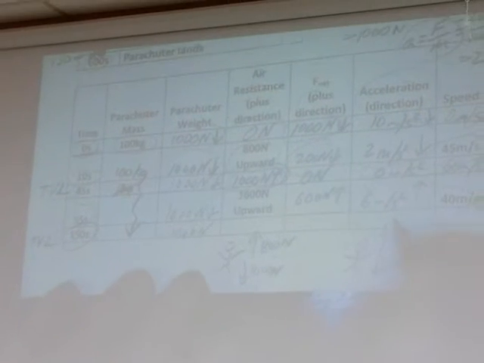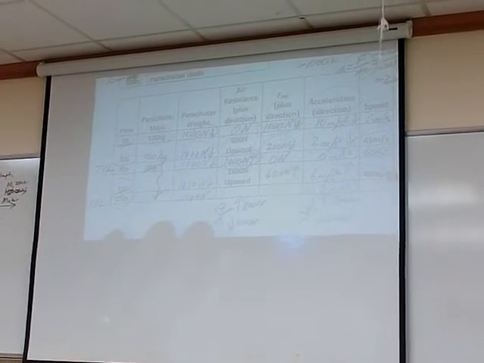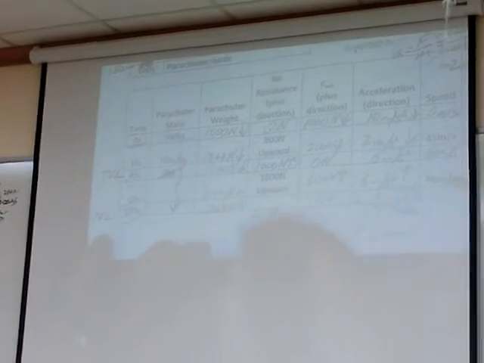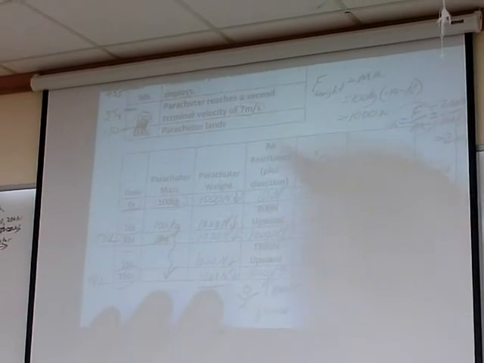And if we know they're at terminal velocity, then we know the acceleration. What's the acceleration? 0. They're not accelerating anymore. They're still falling, but they're just falling at a constant speed. If they have no acceleration, is the net force pushing up, down, or neither? Neither. There's no net force. And if there's no net force, then this 1,000 Newton downward weight has to be counterbalanced by 1,000 Newton upward air resistance. And the very last thing, what's the person's speed? 7, and we could tell that from the chart.